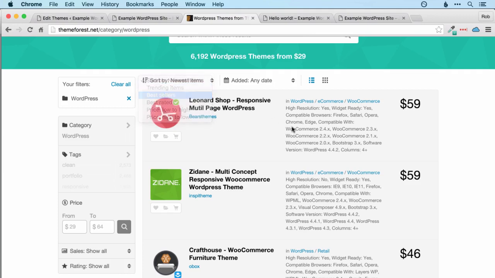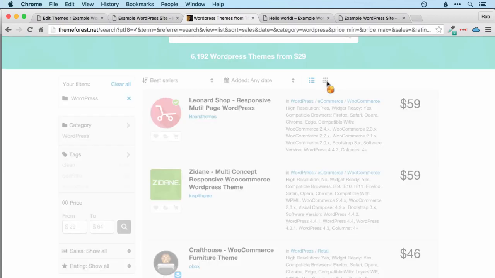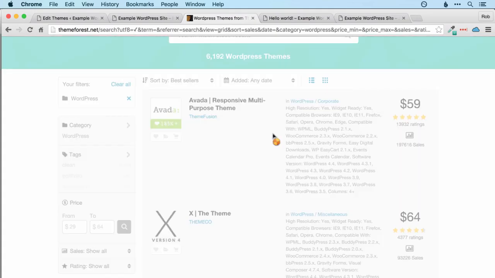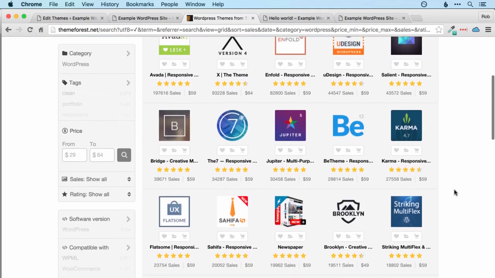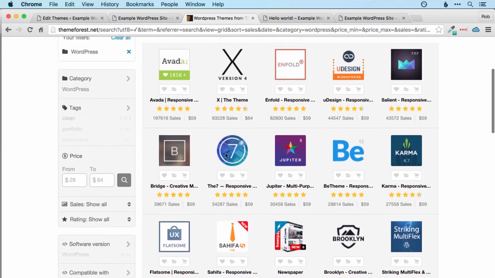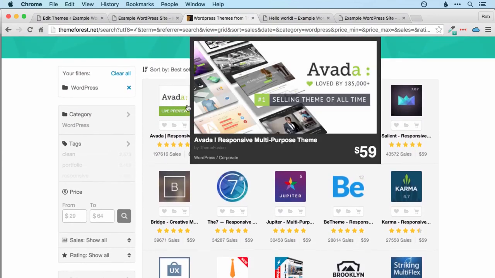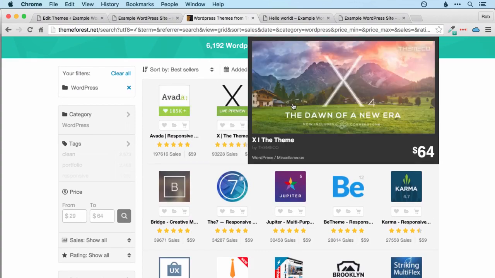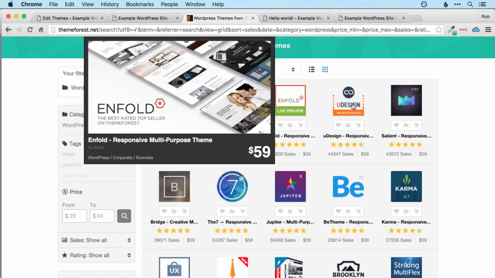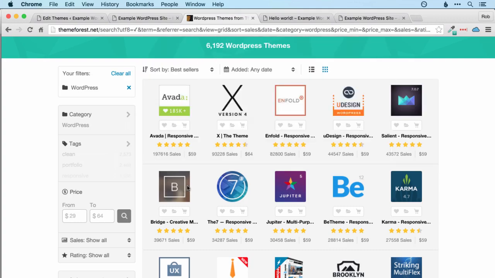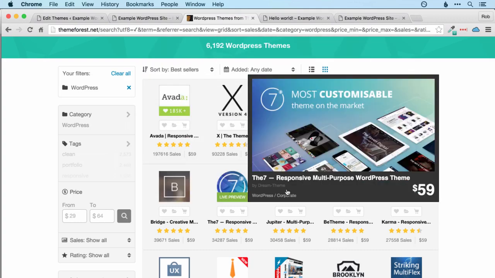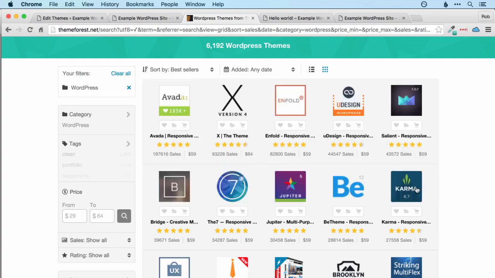So if we look at the best sellers, and I'll just switch to the grid view so we can get more on the screen, then any of these very popular themes are likely to work really well for you. So if we hover over them, then we can get a preview of how they look. Now, the nice thing about the most popular themes is that they tend to have a range of different looks and styles.